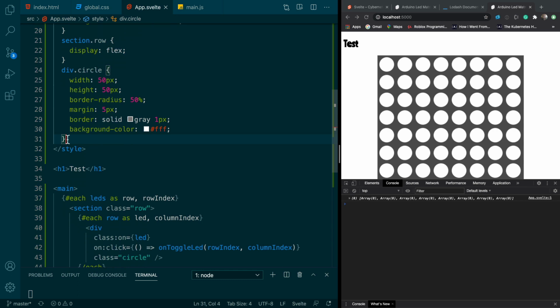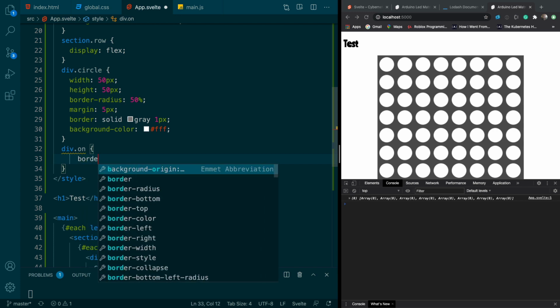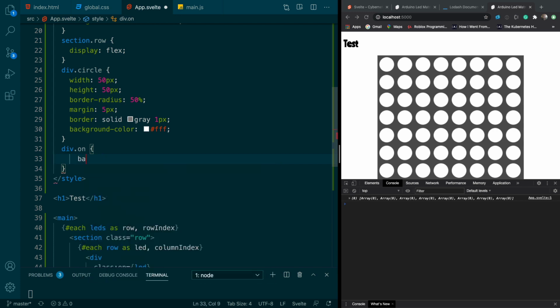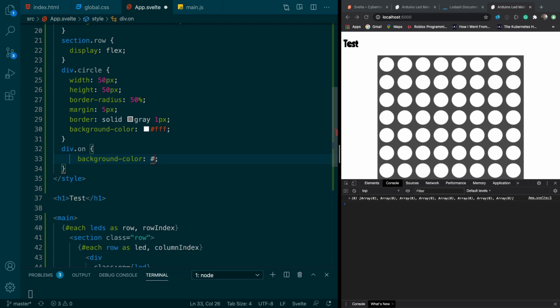And then if it's on, so div dot on, we'll do a background color of something red, AA0000. So that's pretty red. And let's see if this works. It's looking good. So now we can toggle them on and off.